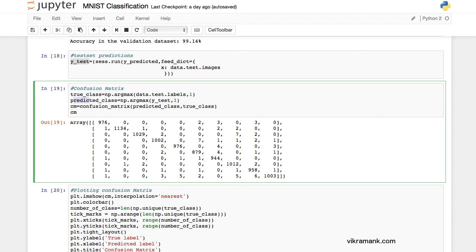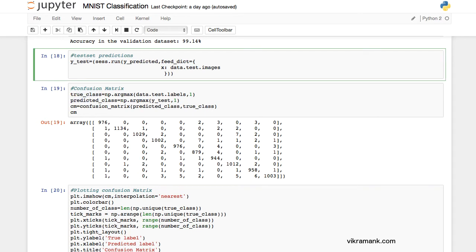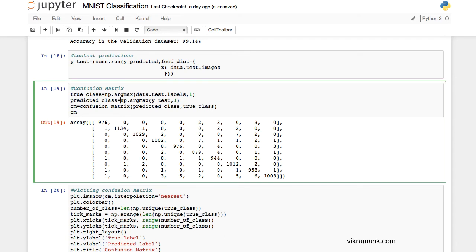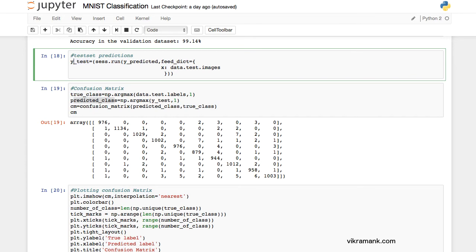In case of the predicted class, y test contains the probabilities of the different digits, so different classes. The argmax function calculates the index of the maximum value, which is the class. So the predicted class will be np.argmax of the predicted output.